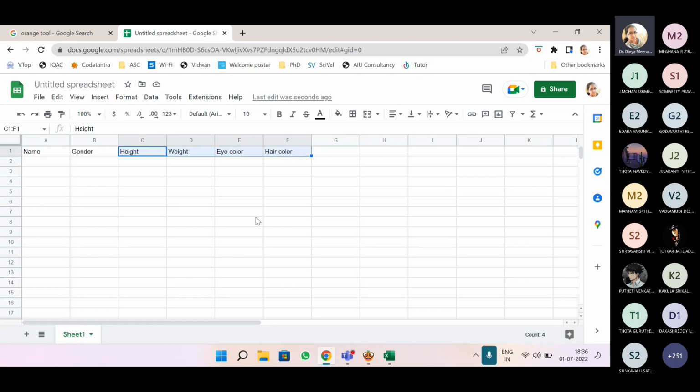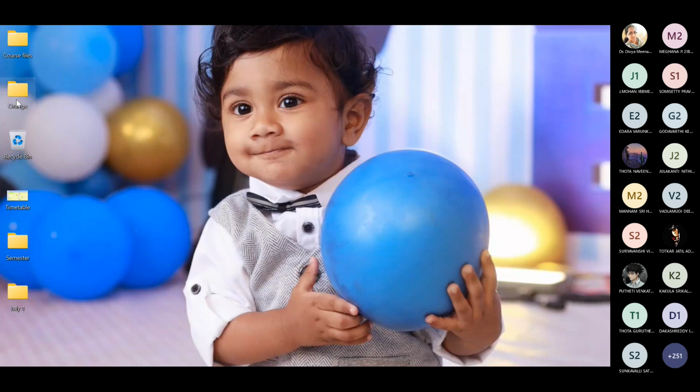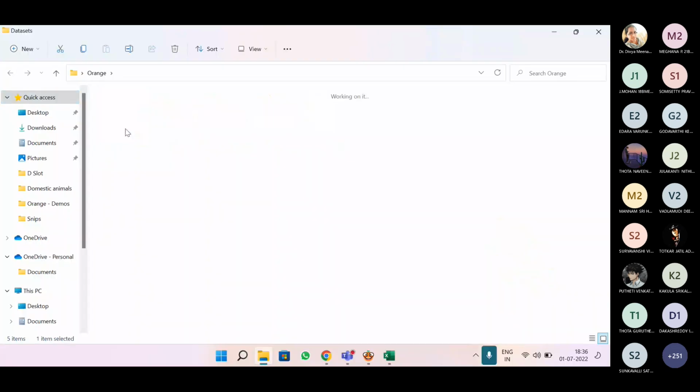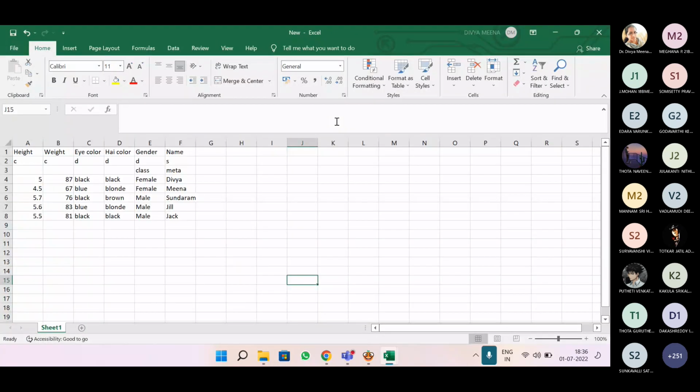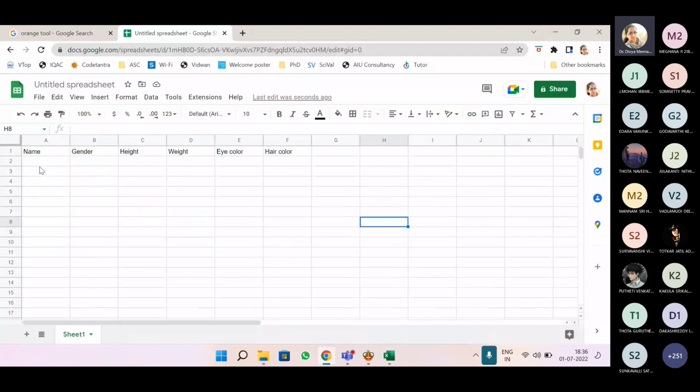So we need to enter certain values here. I've already typed it, so maybe I'll copy it from there. Okay, so these are the values that we have.